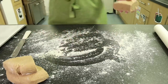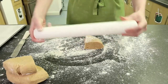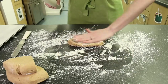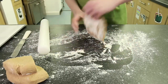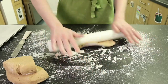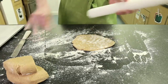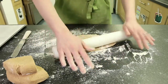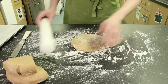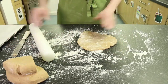So we want to make sure that we've got a nice dusting of flour on our dough and our surface and importantly our rolling pin. And we're going to roll this out to about 1 centimetre in thickness. So I'm going to keep turning, and this is a soft dough, remember, so you don't want to press down too hard. So hope you just saw that there. My rolling pin stuck a tiny bit. So I'm going to make sure that I can lift this easily, because what we don't want is for our biscuits to stick on the surface.